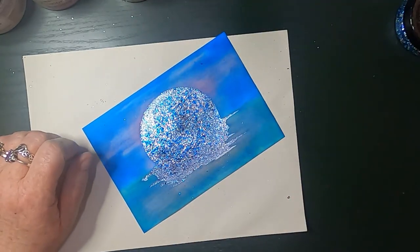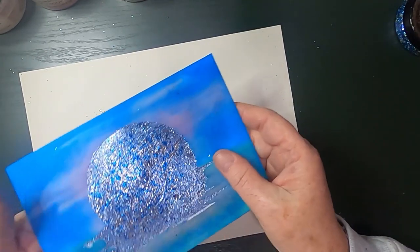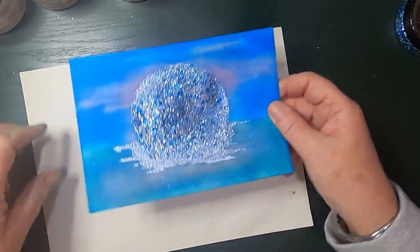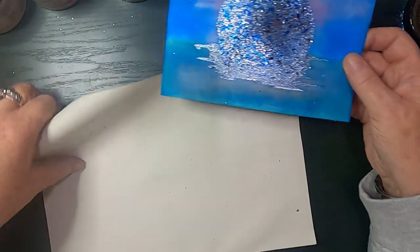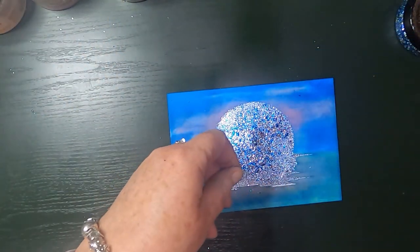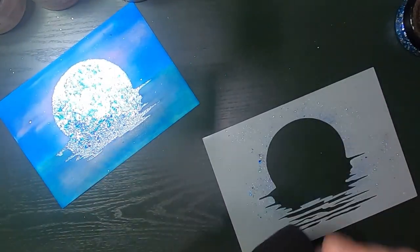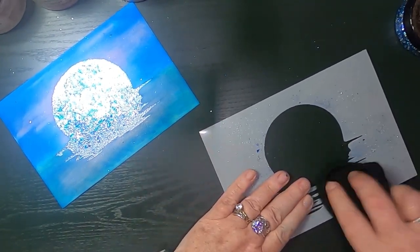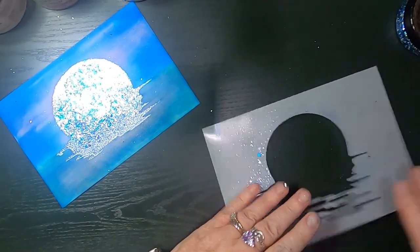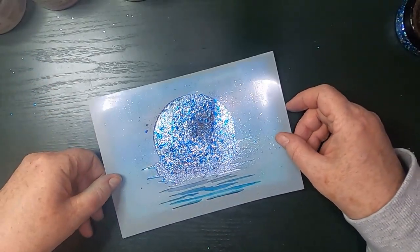So now I have my beautiful moon, my beautiful silver moon. Look at that. And also, actually, I'll bring that back again. Let's just wipe them bits off there, as much as I can. Put that back there.